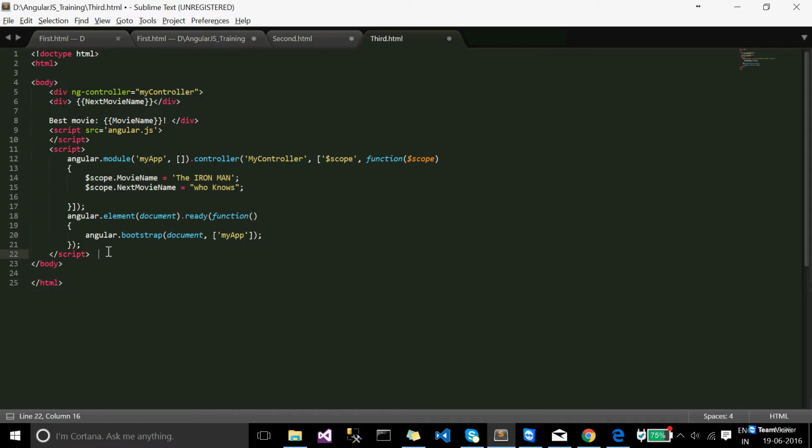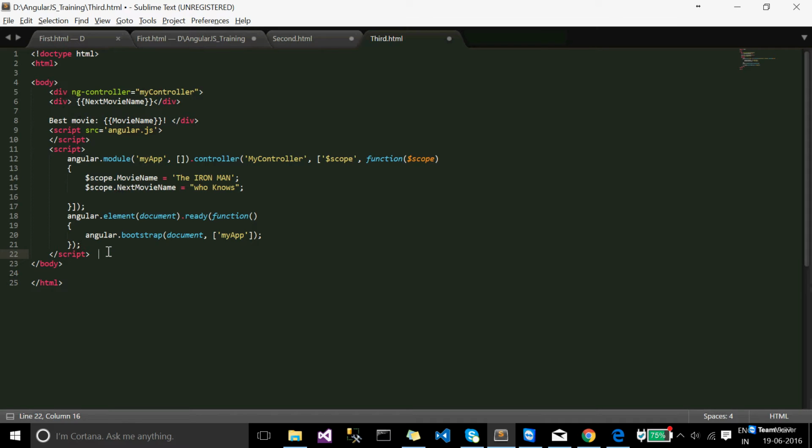It is the parent of every controller, like we have System.Object in C sharp. Every object is derived from System.Object, and System.Object is the top root object of the C sharp framework, right? So in any AngularJS application, there is a $rootScope that helps you send data from one controller to another controller and another controller.